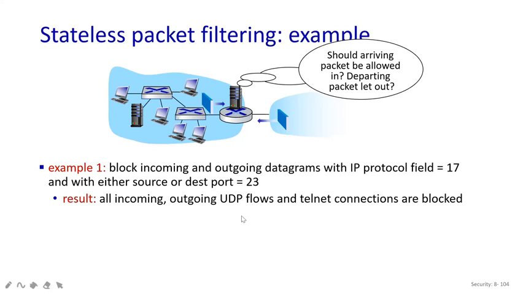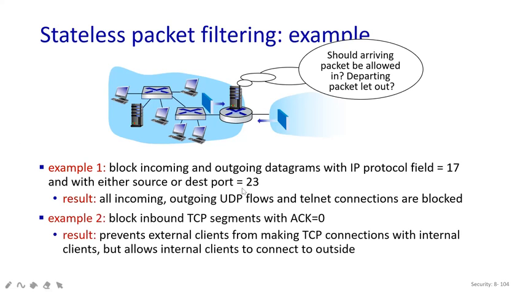Because we want to authenticate while transferring the packets. That's the reason we have placed the firewall here. So here, as it is 17, the IP protocol field and the destination port, everything is here. So this has to be blocked, because all the incoming and outgoing will be through your UDP flows. There are no TCP connections. As it is not there, there is no proper connectivity. That's the reason everything has been blocked.